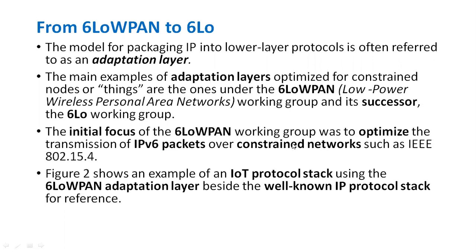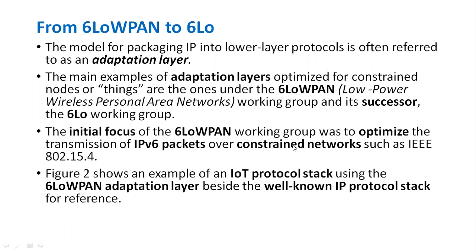Okay. See, here, transmission of which packets? It is IPv6, because already I am using the 6LOWPAN protocol, right? So in fact, it will definitely transmit the data packets which are IPv6 packets only. The main aim of this protocol was to transmit the IPv6 packets through constrained networks, through some limited or conditional networks, along with some drawbacks. That is called constrained networks, which use a limited amount of resources.